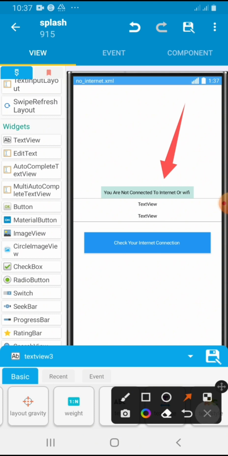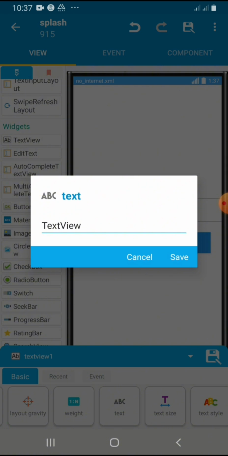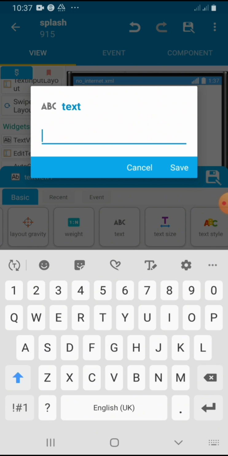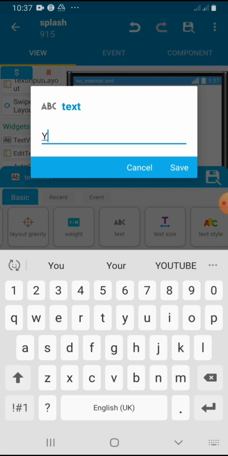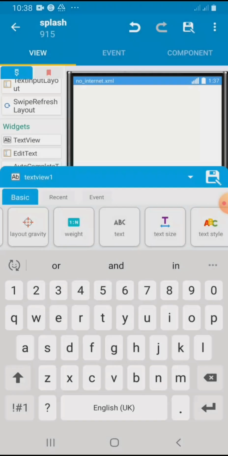Click on it and still come to this ABC, click on it, edit, and then type in "You are not connected to internet or Wi-Fi." You click save.